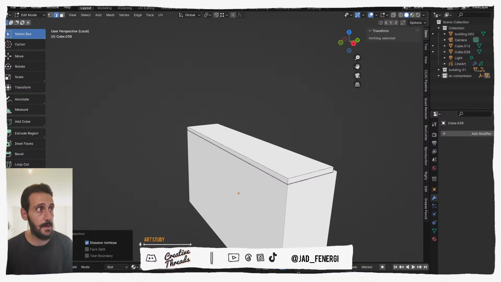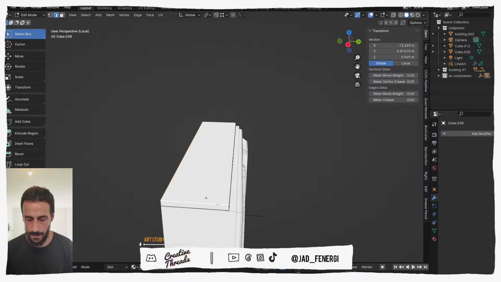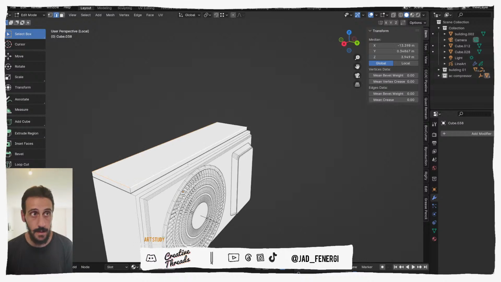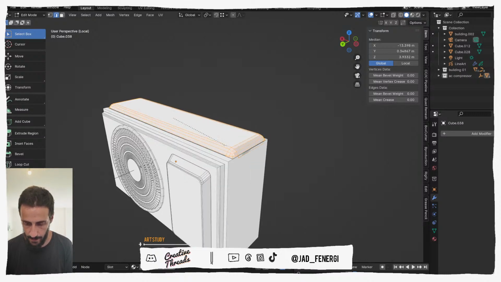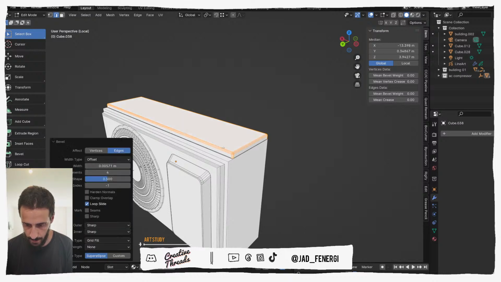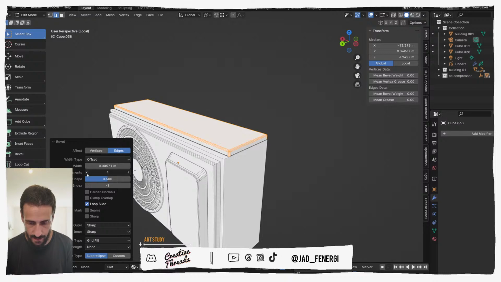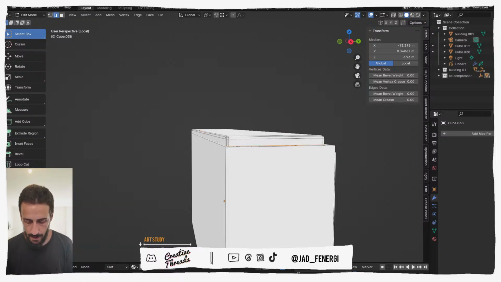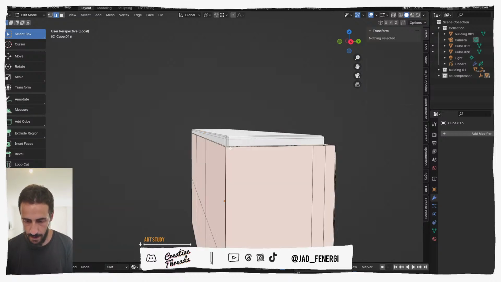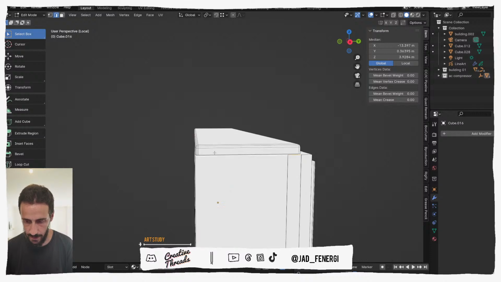Dissolve. Select all of this. You know what? Select everything. And let's reduce the segments down, that's too much. And then let's pick this, let's fill it. And then let's move to this, let's pick this, and let's fill it.